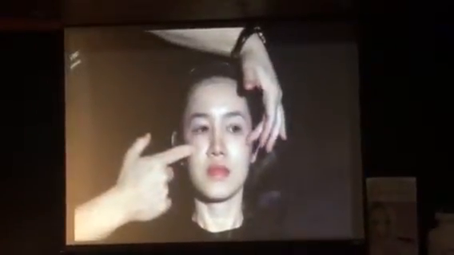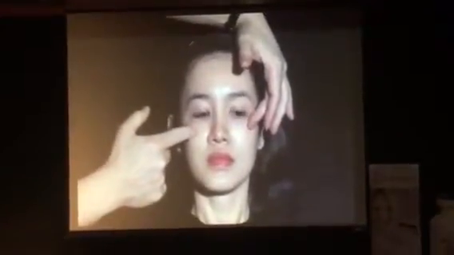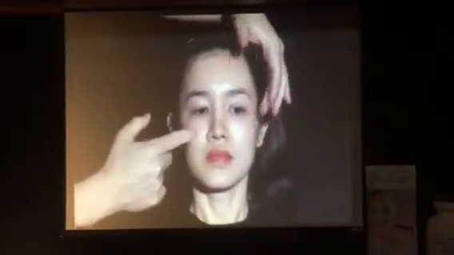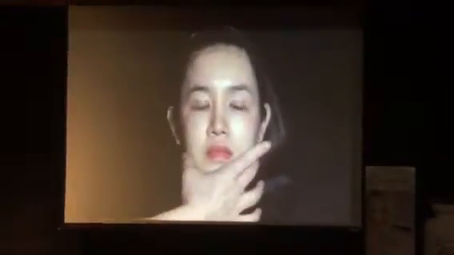First, you can look at the upper third, especially the eyebrow position. For her, both eyebrow positions are very similar. Secondly, we check the mid-face, especially the most prominent area of the mid-face. But for the mid-face, I think there's a little bit of asymmetry. This side is more prominent, this side is less prominent. And for the lower face, you can see this side is a little bit more sagging compared with this side.